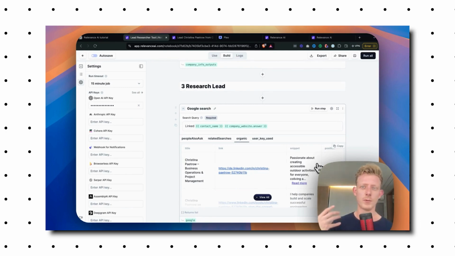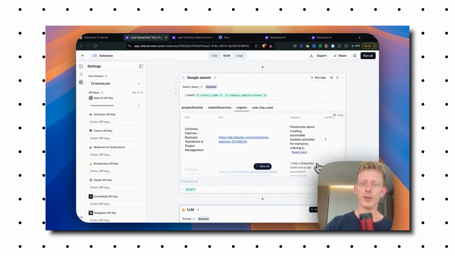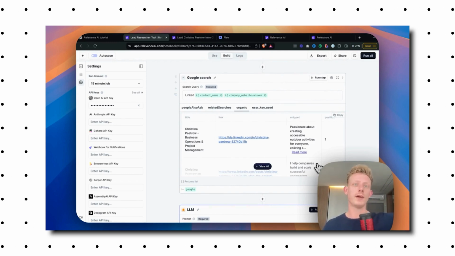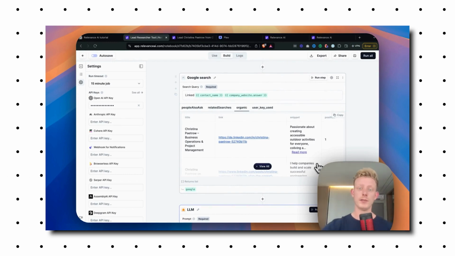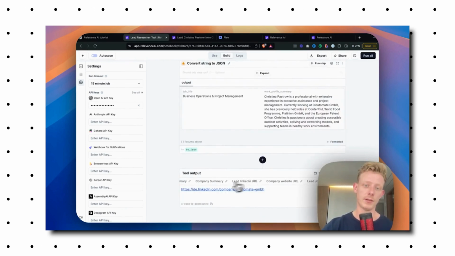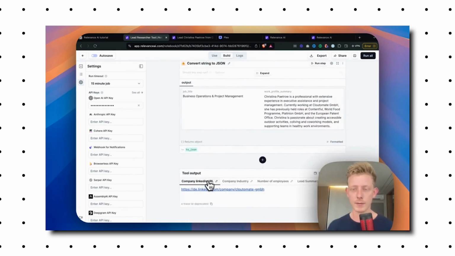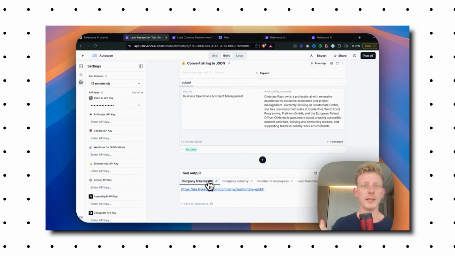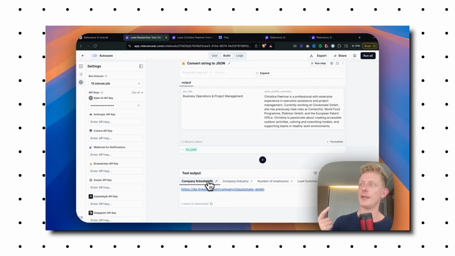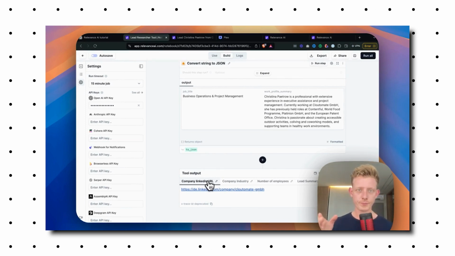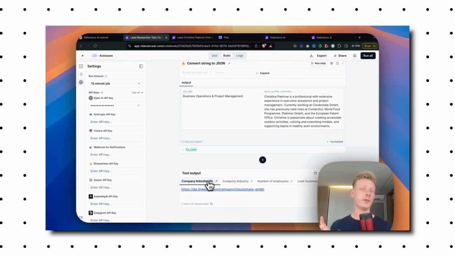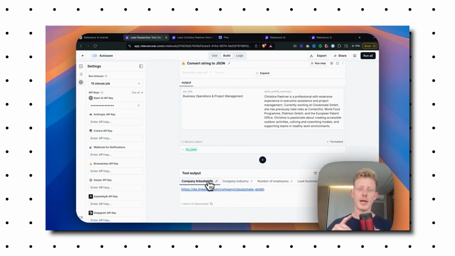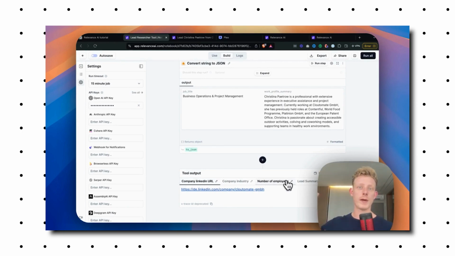So if you maybe have a simpler workflow, you could also just connect a tool to a software, or trigger a tool from a software, and output the information we got from the tool back into another software. So we could set up in make.com, for example. I have one in one of my previous videos, which is the lead researcher tool, or lead qualification setup. In those two setups, I literally just connected a CRM with one of these tools, and the information we found here, we output back into the CRM.